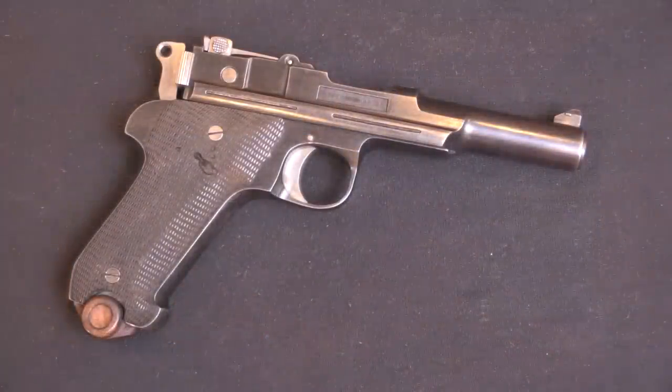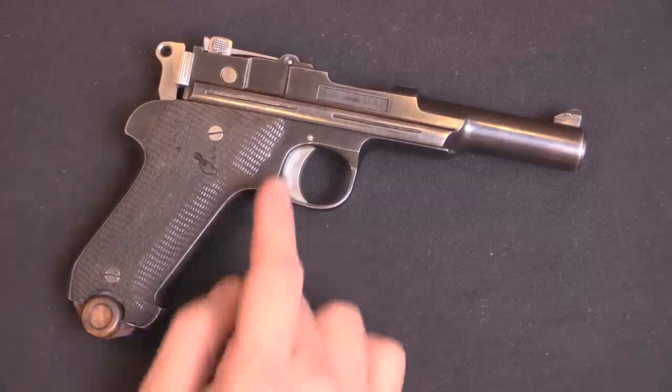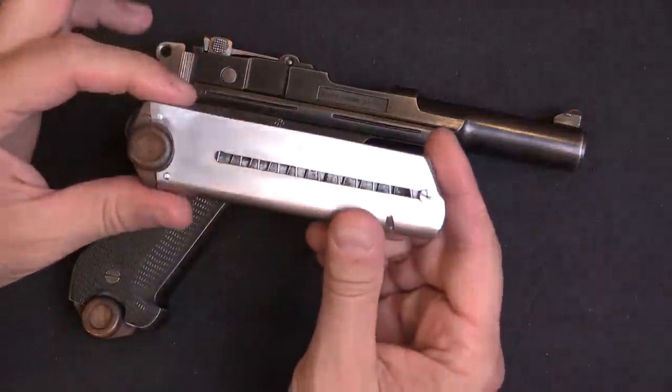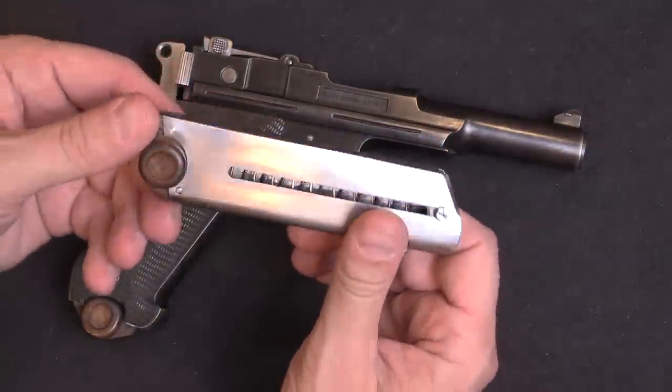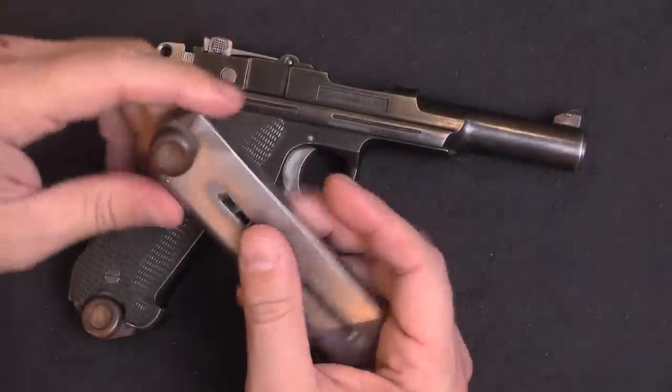Not only do we have a beautiful example of a Luger Grip type here, we also have an original holster for it and its spare magazine. In my book, when I tried to categorise all of the disparate Chinese designs, I tried to give them all names that referenced features on the guns that would be kind of memorable. The name I gave this pattern was the Luger Grip type, for obvious reasons — it has the grip angle from a Luger, very unusual in these Chinese pistols. It also has magazines obviously copied from the Luger, with wooden base plates with round lugs, just like Luger pistols.